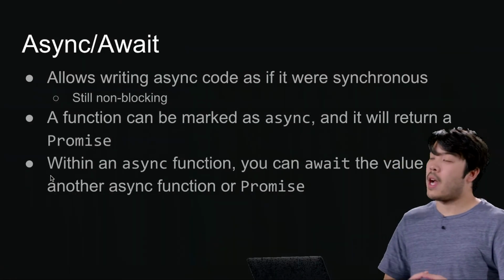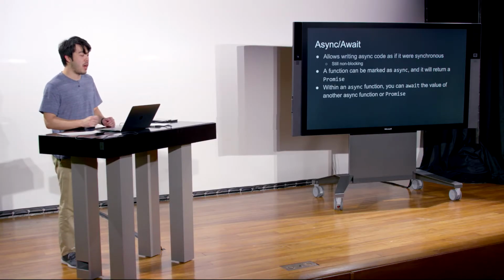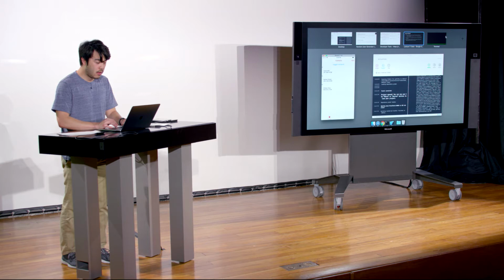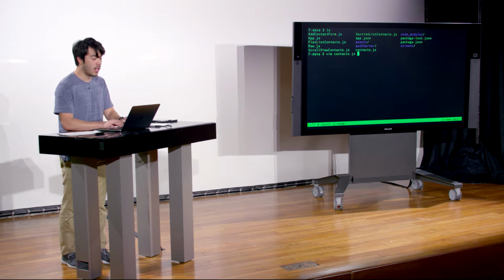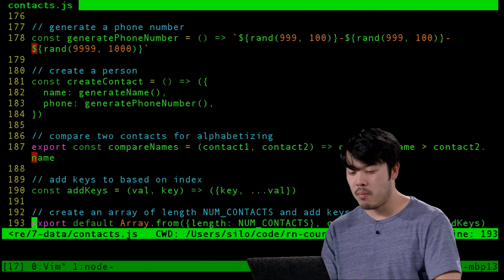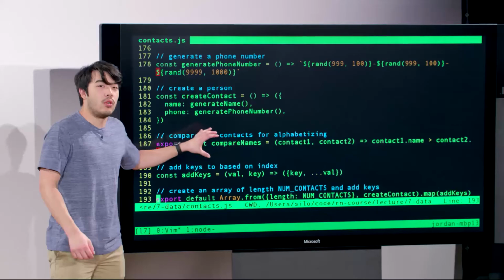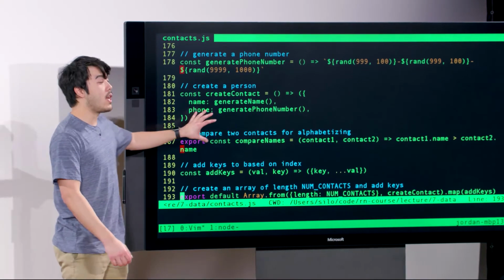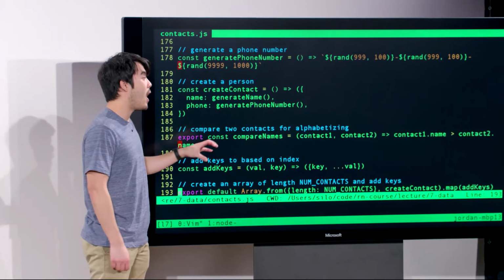And so now let's actually go back to that contacts app that we've been writing over the past few weeks. Up until this point, the way that we're generating contacts is by invoking that function that generated random contacts. If you remember from past weeks, we had this file called contacts.js, and within it, we hard-coded a bunch of names, and at the very bottom, we exported an array that just created a bunch of random contacts.